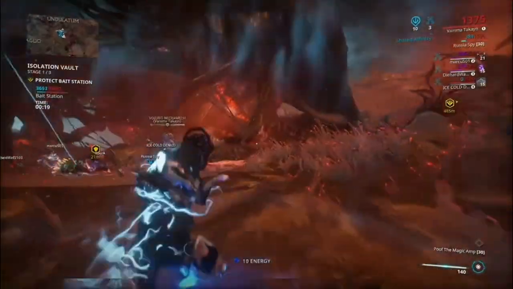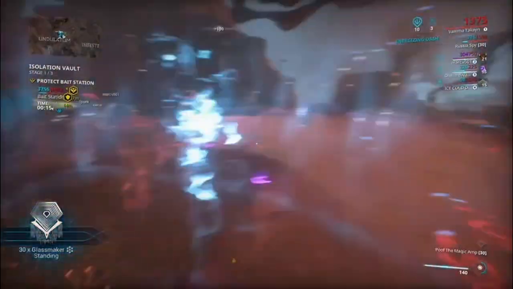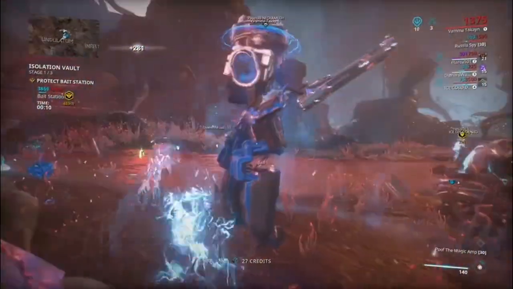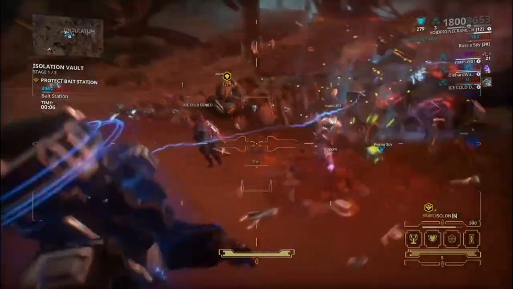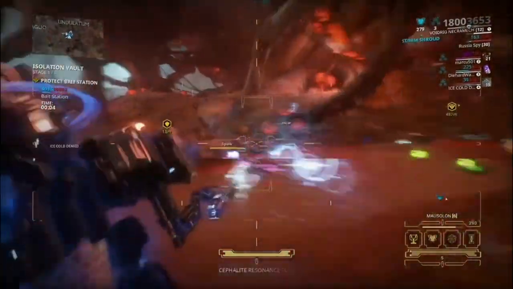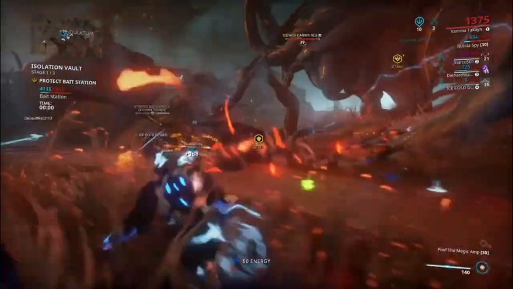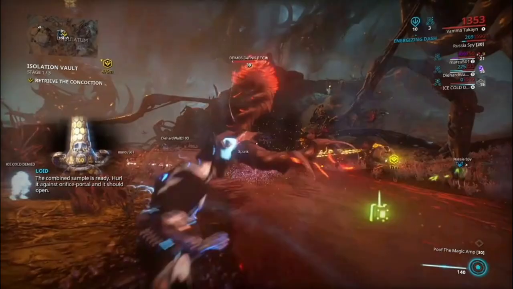Let's see if I can give my Necra Mech energy here. It is bugged out. You don't pick up energy orbs in it, and I don't know if they intend on fixing that or if it's just a thing. There's also another bug with it. You're usually only supposed to have the shroud open for a few seconds, but currently if you use transference, while it's active, you can actually have it up indefinitely until you deactivate it.